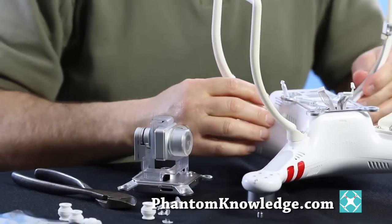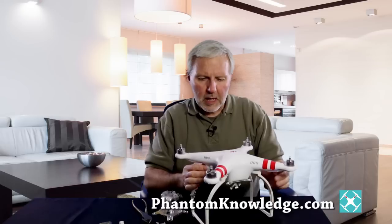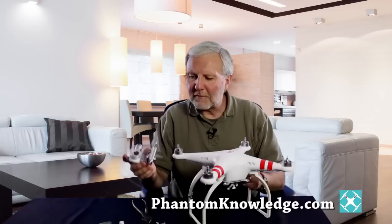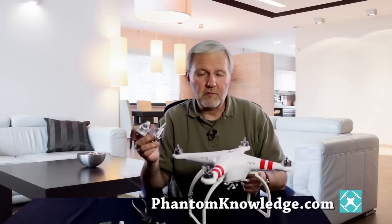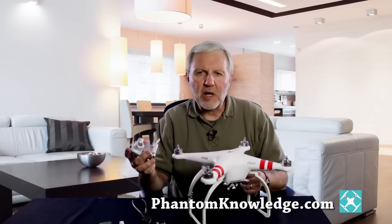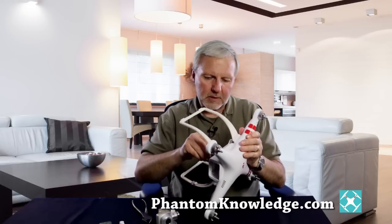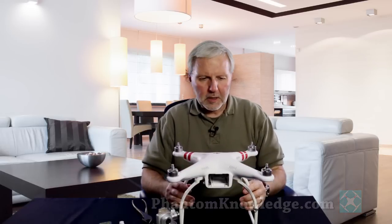And so this is how I would fly it — obviously it's going to be much lighter. When flying in manual mode, or if you're going to do any kind of trick flying, this is what you're going to want to do. You're going to want to have the camera off. It just wouldn't make any sense to have the camera on while you're trying to fly in manual mode — it's just far too dangerous. Why risk spending $600-$700 replacing this thing when you can just simply take it off? So this is what I recommend. Take it off, get that little pin out of there, and you're ready to go.